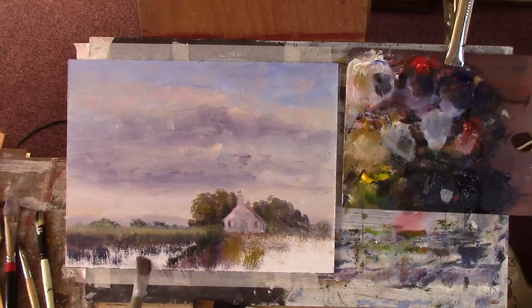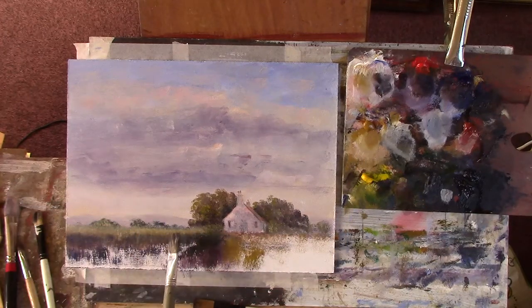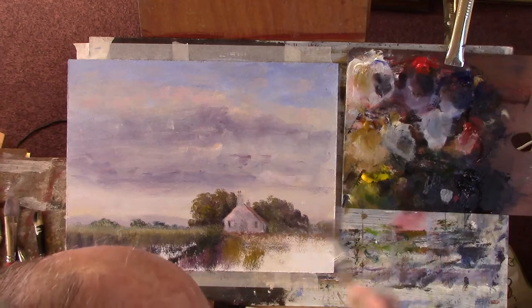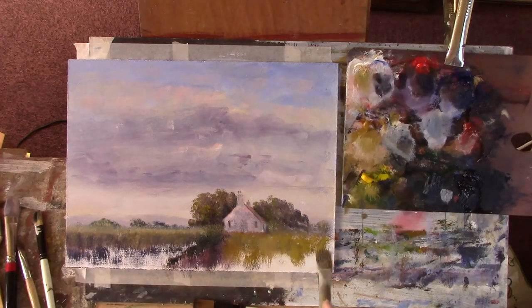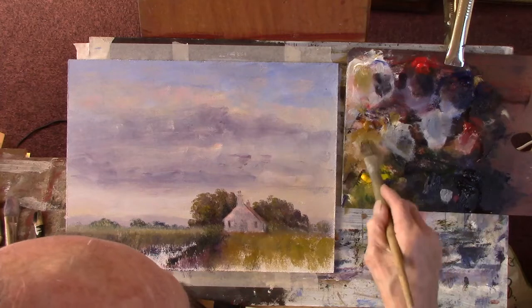Bit of reflection in there. Go back, get some nice ochre. Okay, carry on in this bit here. When you do your foreground, just cover it. Just get some paint on. Don't worry about being accurate at this stage. Just bung it in.